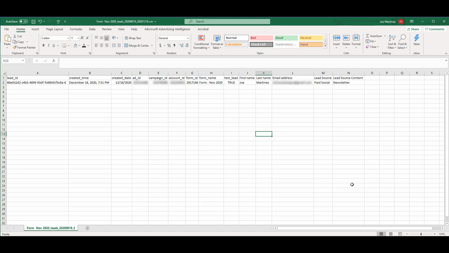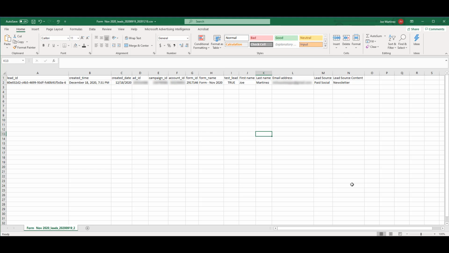I highly recommend doing both. Typically, I'll go to the manual download first, make sure that the test lead went through, double checking that all the fields, both visible and hidden, are showing up within my download. Then I will go back into my CRM or my client's marketing automation system and verify that all the valuable information that's part of this manual download is also showing up within the CRM system. If everything is good, then I'm completely comfortable launching these ads and campaign and start collecting leads directly from the LinkedIn interface.